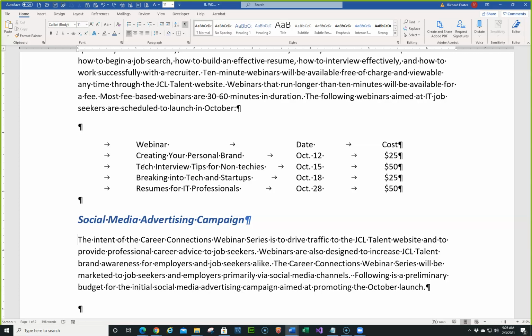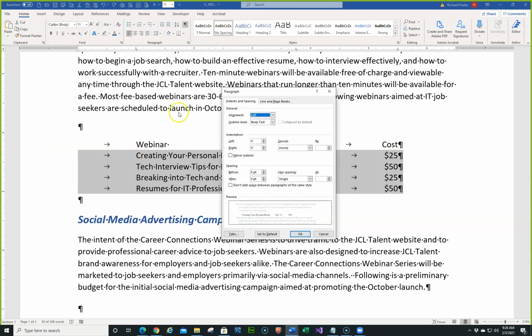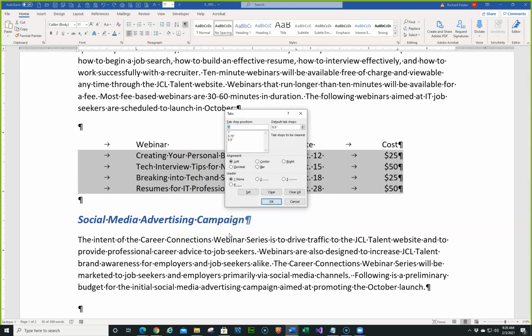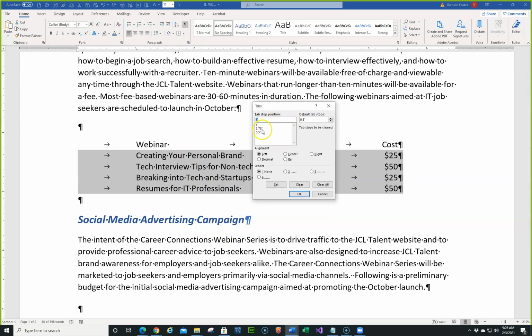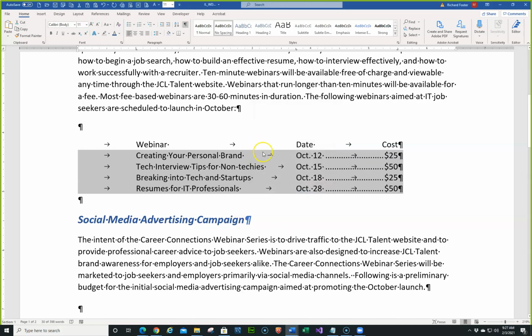So it wants us to select the last 4 lines in the launcher, and we want to do dot leaders. So here's the last 4. We don't want the dot leaders here. You have to do dot leaders from the tabs. And make sure, so let's do this here with a dot leader and put this too. Make sure that you do not forget to hit set. So I'm going to do this here, and I'm going to click here, and I'm going to click OK. Now notice it didn't put it here because I did not hit set.